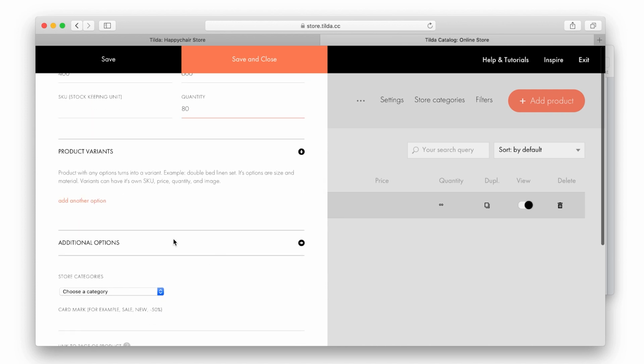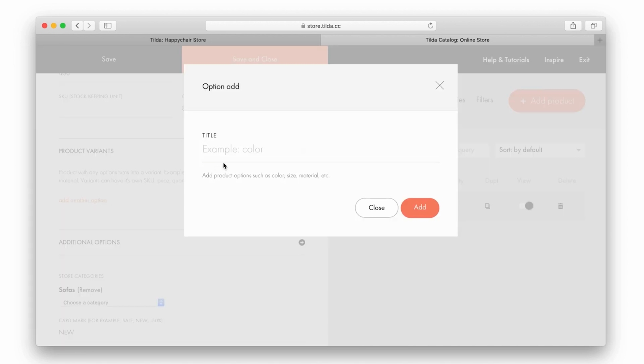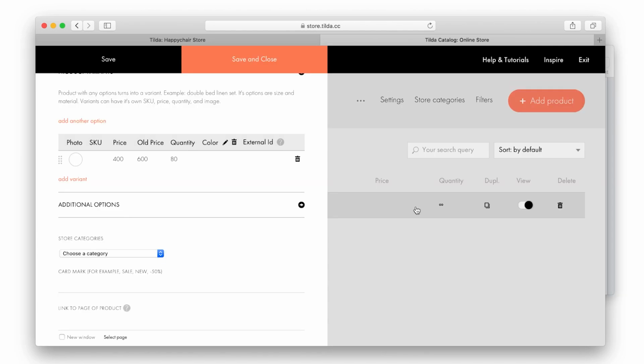Let's add product options. A product option is pretty much the same product but with different qualities. For instance, you can sell a t-shirt with different color options such as red, blue, or green. They may have different prices or their own separate product code. Let's add a new characteristic, such as color. Let's name it. Here you're going to see a table for the product with the new characteristic.